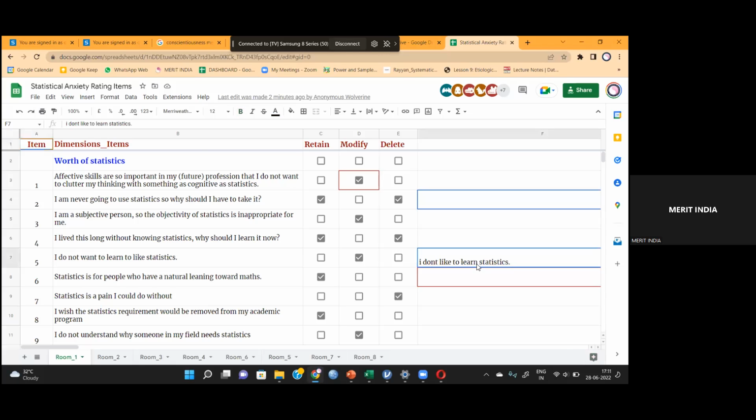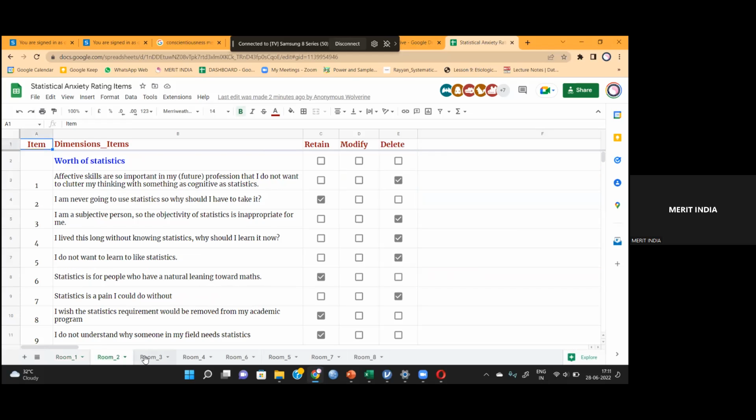We are not going to modify the language, because we understand that it's medical postgraduate students who will attempt this questionnaire. All of them know English well, so there's no need for language translation. And then this scale will be shared with you. You can get the responses, and we will share it by 6 p.m. today.